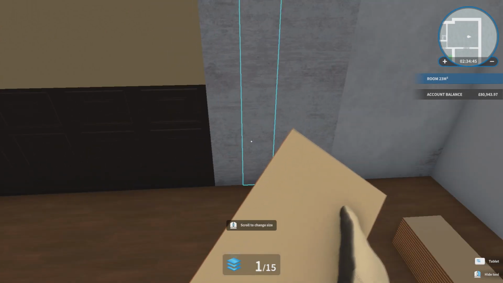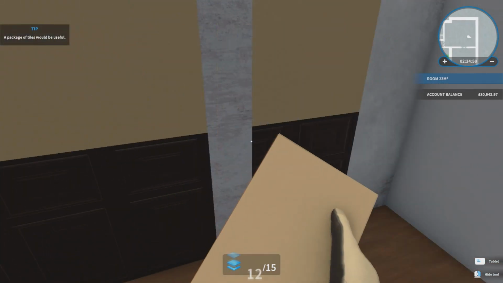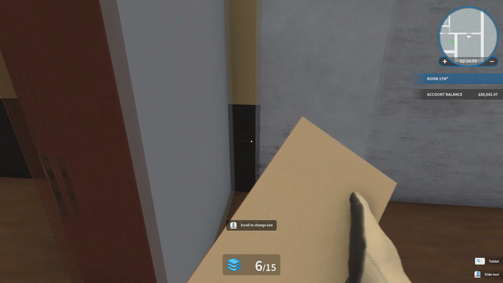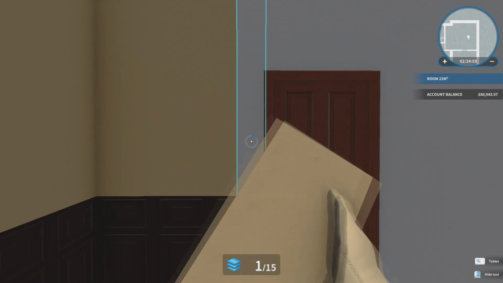Which is quite nice. This house has been changed though since I last visited it. I need one more pack of these. Interesting. Oh no, I've overstepped my boundaries. We can fix that. Don't worry about it. I know, I have an idea for that room. It's all good.